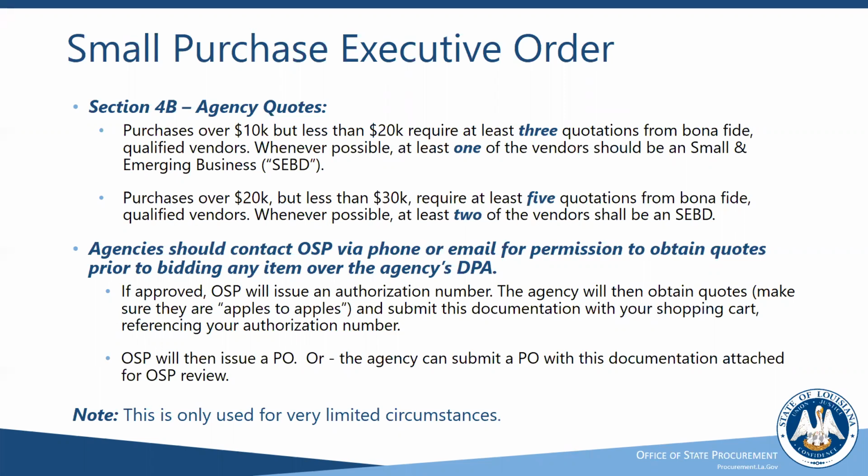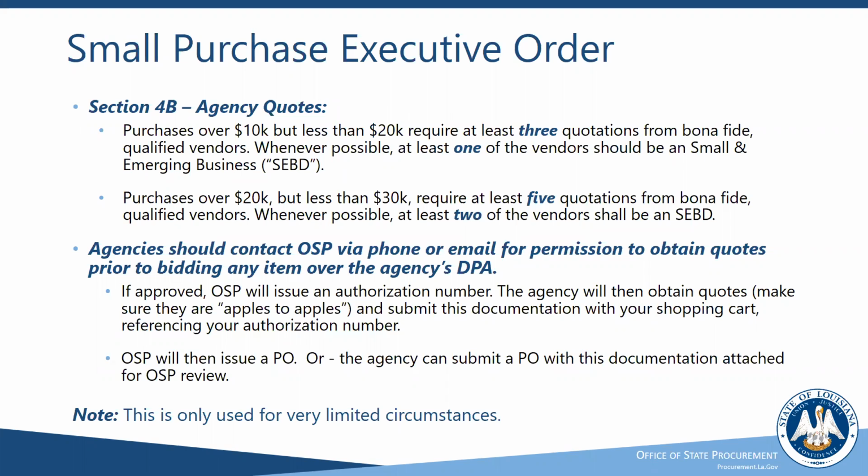Purchases over 10,000 but less than 20 require at least 3 quotes from qualified vendors whenever possible. At least one of those vendors needs to be an SEBD vendor. Purchases over 20,000 but less than 30,000 require at least 5 quotes from qualified vendors whenever possible, at least 2 of those vendors need to be SEBD vendors.